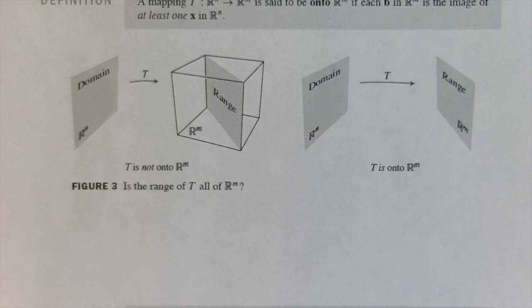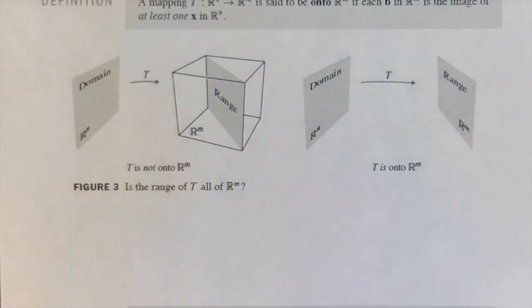Okay, in this video we're going to finish up section 1.9 from our notes, and this is the last section that's on the first exam, where we're going to talk about onto and one-to-one linear transformations or mappings. And I know it's been a minute, so let me just remind you what we're talking about here.